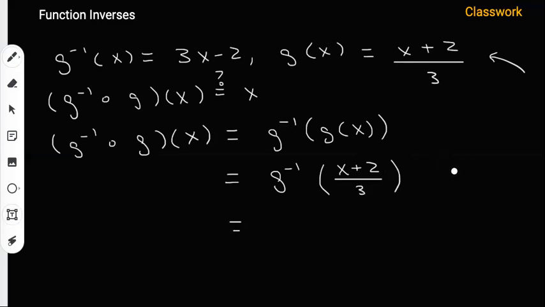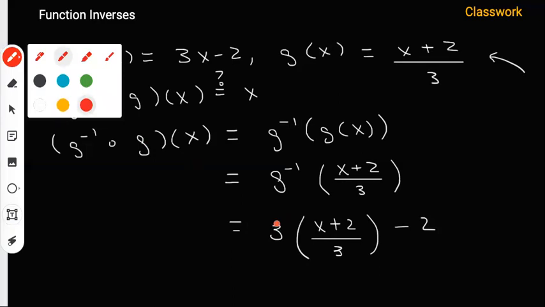Okay, so what does that mean? Now what I need to do is work on g inverse, which is up here. I'm going to replace every single x right here, which is just one of them, by the way. I'm going to replace this x with (x + 2)/3. All right, so when I do that, I get 3 times (x + 2)/3, and then I have a minus 2 off to the side right here. So I'm going to subtract 2 at the end.